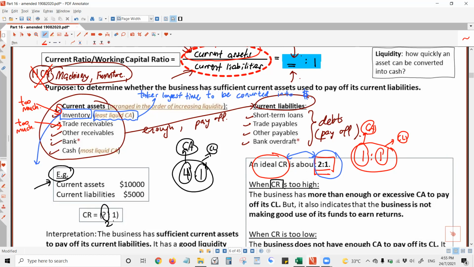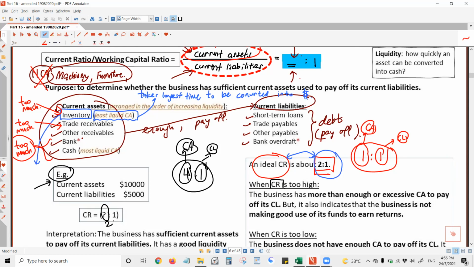Okay, cash and bank. Bank is the money in the bank account. Cash is the physical money that you have. When you have too much cash and bank, it seems that it's good. But in the business, your purpose is to make money, right? You want to make as much money as possible. When you have too much money in the bank, too much cash, it indicates that you are not making good use of the money in maybe expanding the business. So if you have too much money, it's better to invest it somewhere else. Maybe you enlarge your business so that you can make even more money.